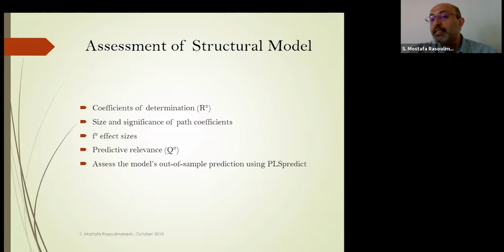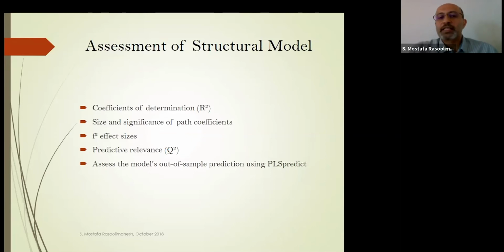So the sign is different from our hypothesis, so we still cannot support this. Our result and our data cannot support this hypothesis. So the second criterion for assessment of a structural model is the size and sign of the path coefficient, or beta coefficient.